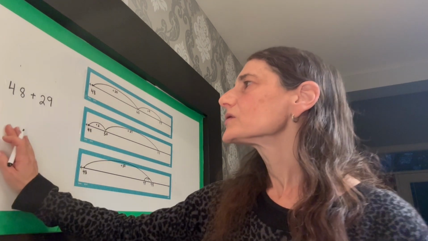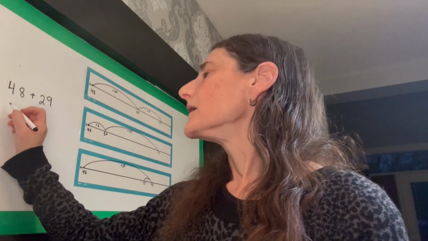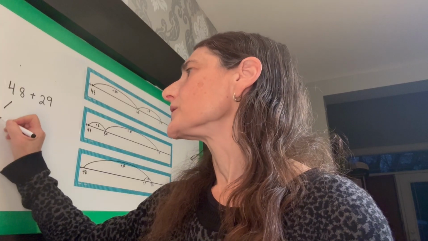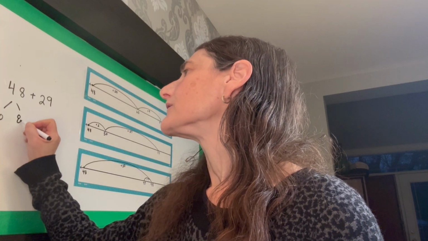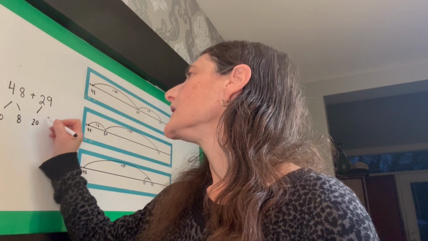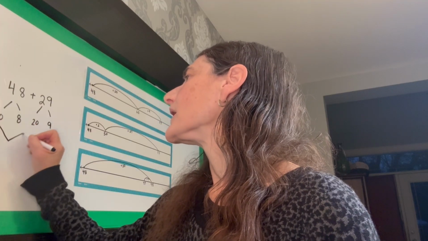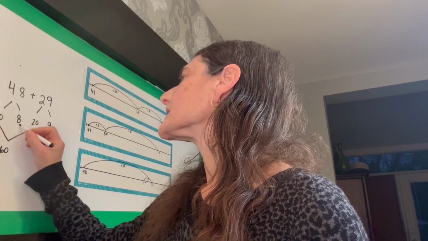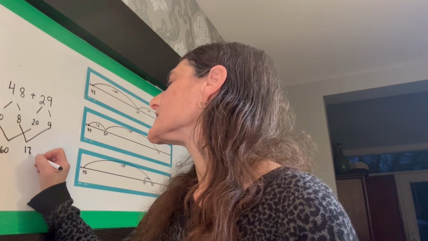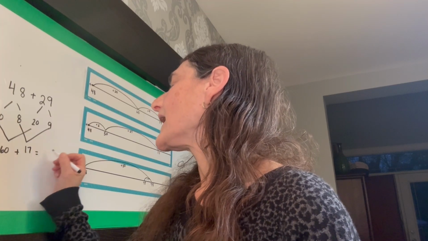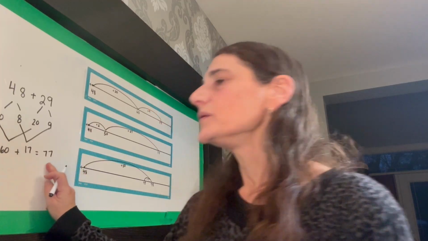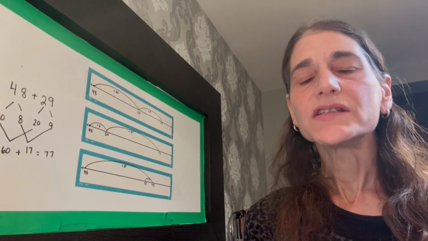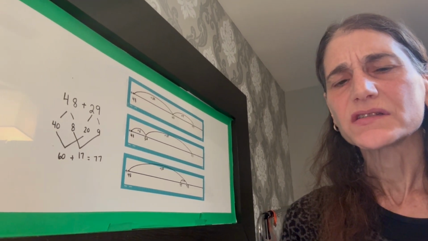And then the other strategies are one she doesn't model on a number line, but they're just split strategies where you split by place value. So you would get 40 and 8, and you would get 20 and 9, and then you would combine by place value. So you would get 60, and then you get 17, and you'd add those two numbers together, and then you would get your 77. So that's kind of like a common strategy, and she calls that split, I think.